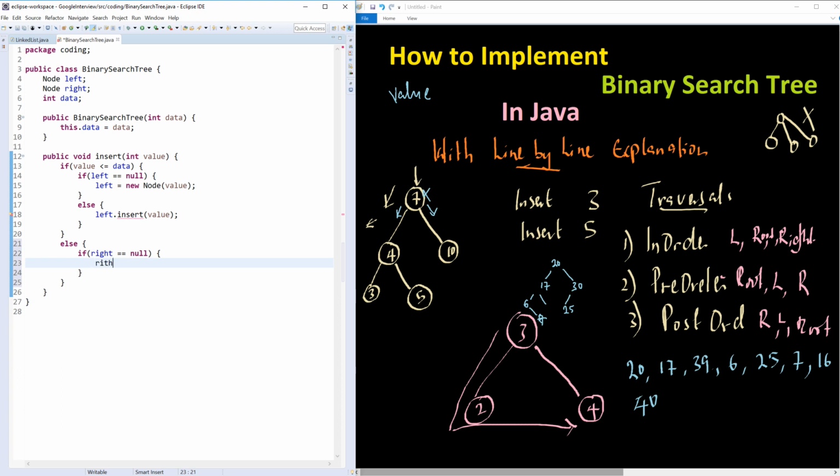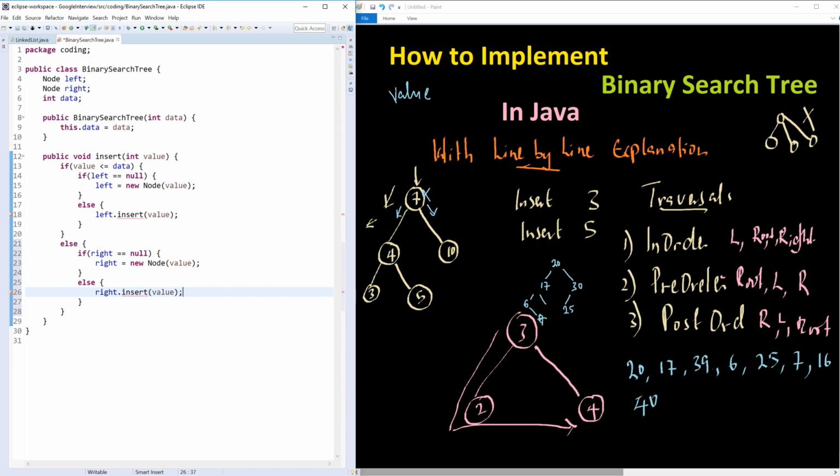So right equals new node with value. Now we are going to test the situation where right is not null. In that case, I'm simply going to say right.insert with value.